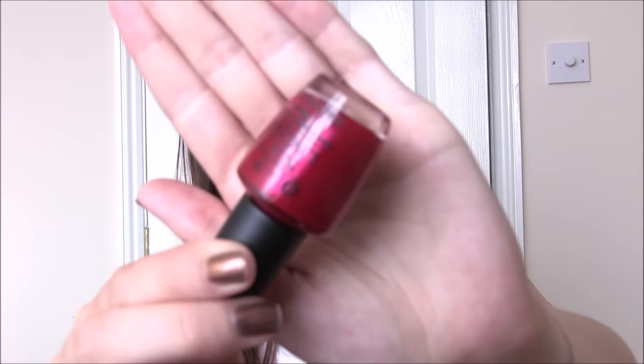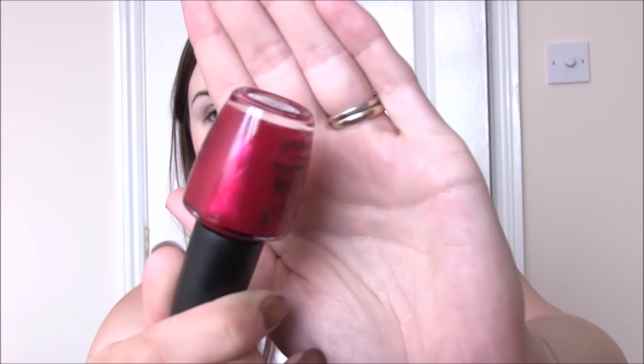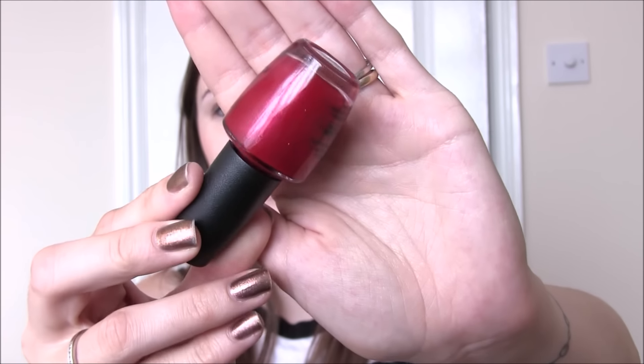Wrapping up the reds is Waka Waka Waka. This is the most red out of these and it has the least amount of shimmer. It does still have a pink flash to it on camera, but it's the most red and it looks like just a normal red cream with that shift. When you put it on your nails there's no glitter or fleck building up — just a red with a shimmer and a flash. Two coats again.